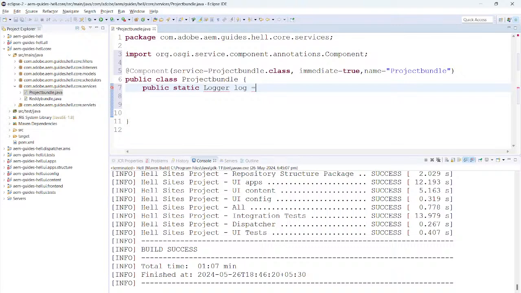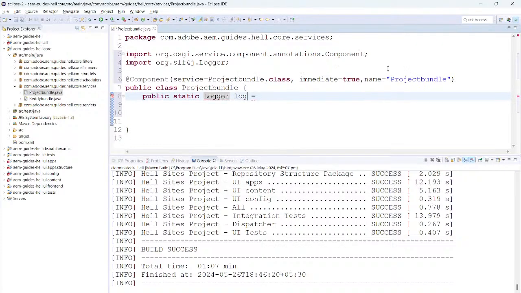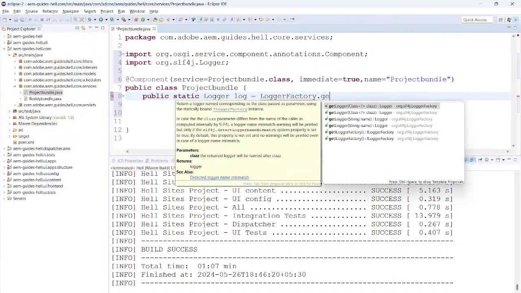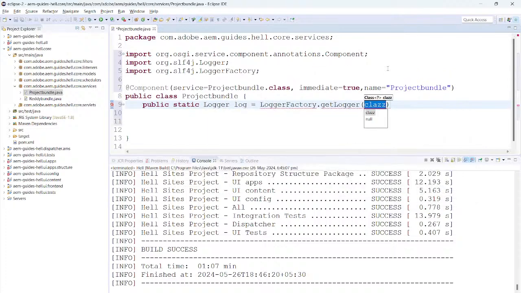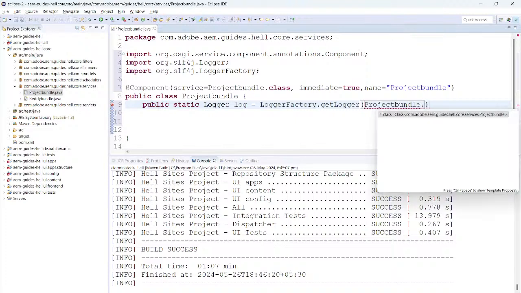We have to write manually, and for logger you have to import some, sorry, log equal to, we have some LoggerFactory dot getLogger, and just mention your class name dot class.